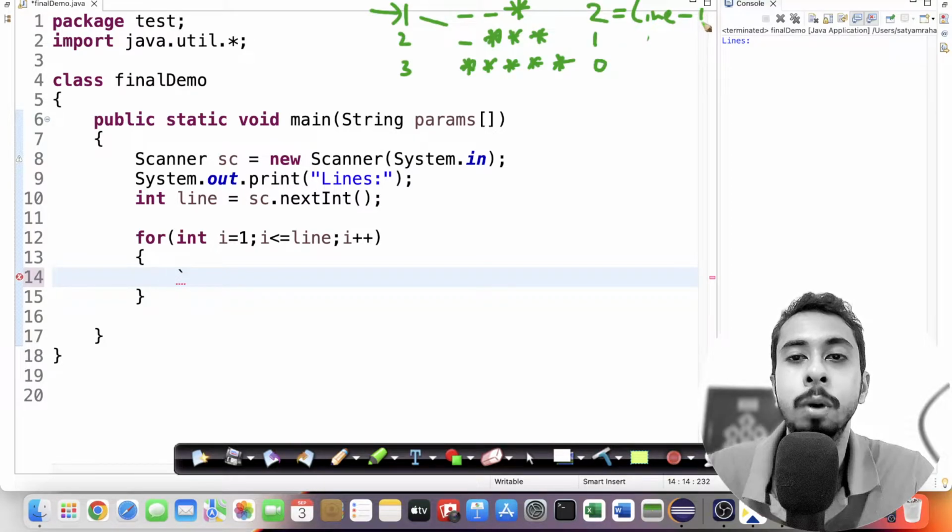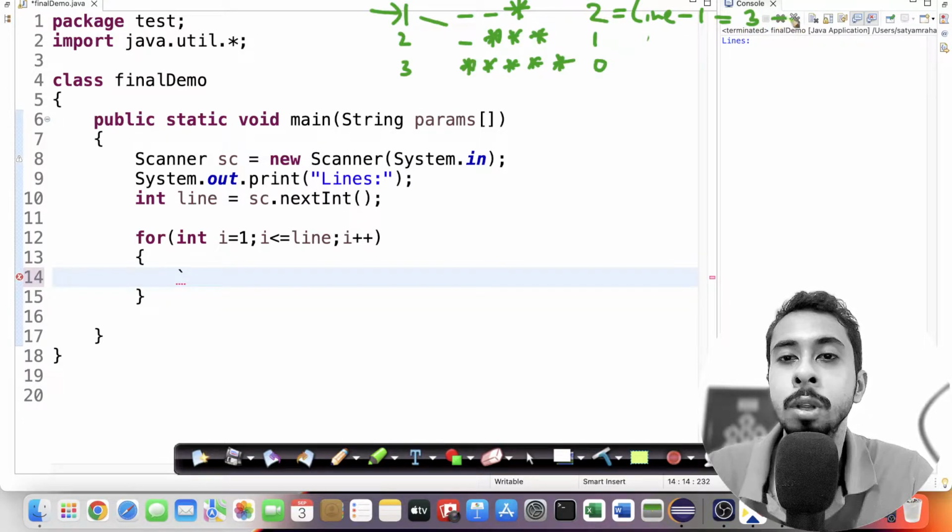The current line is 1. And what is line? The line is, say, 3 here for this example. So 3 lines to be printed. So 3 minus 1 is 2. How can 1 be derived? The current line number is 2, and I will subtract 2 from 3, which will make it 1.